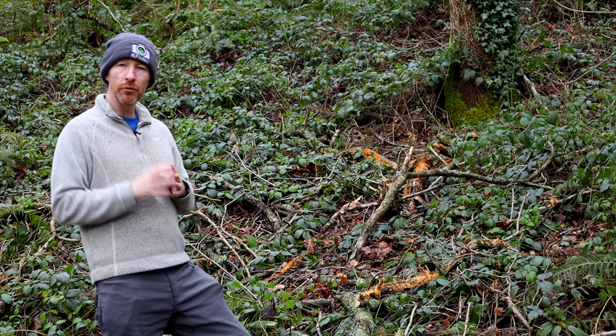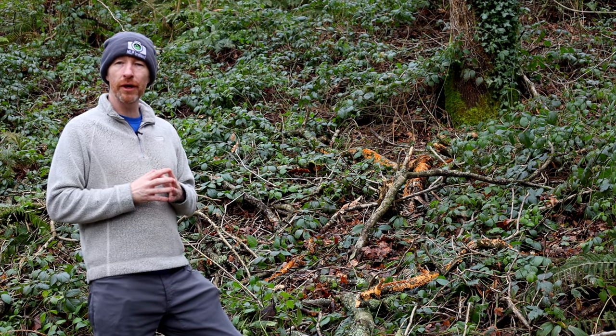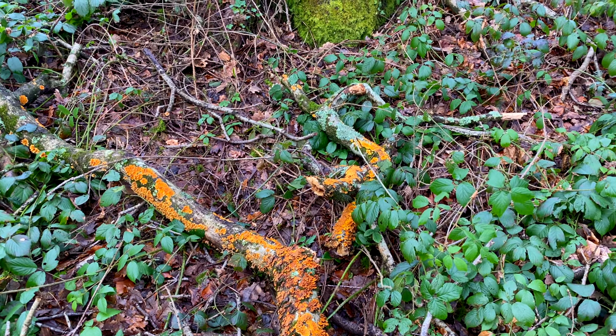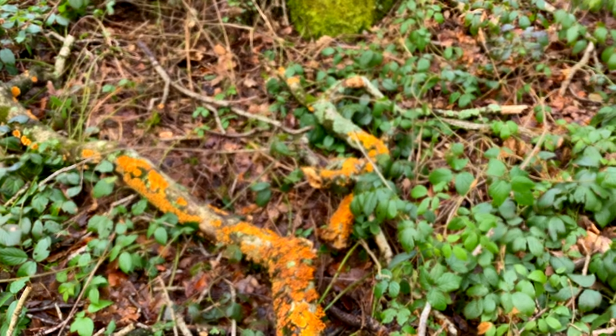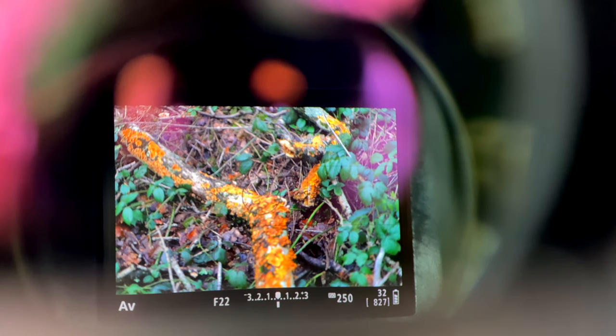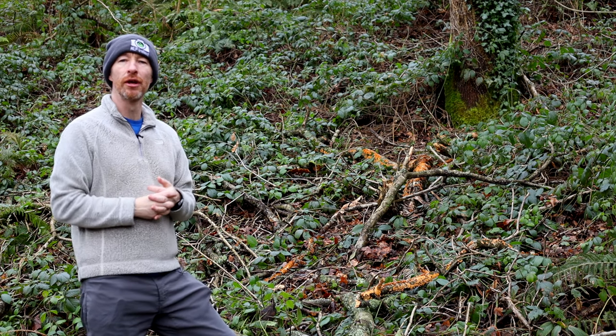So again, using the 50mm, it's interesting to be able to move myself around and try and find a composition that works. And within the branch, there's a bit of a Y, but one side of the Y is actually broken off. So I've framed the photograph with the base of the branch coming up and splitting off, but one side is continuous, the other side is broken. But I do think it's a nice photograph.